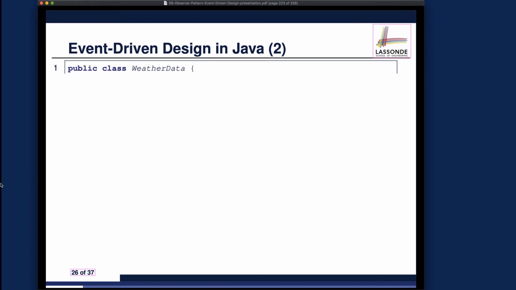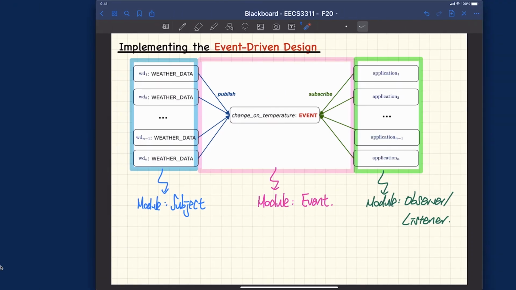So now we're basically talking about this side. We talk about the subjects over here. For the subjects, we basically just have to know what data might be observed, what data might be monitored, and also we want to declare the events over there. So where you actually declare the events, after all, you have to declare each event as a variable. But where do you declare them?